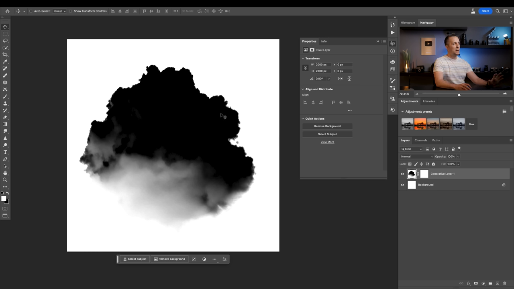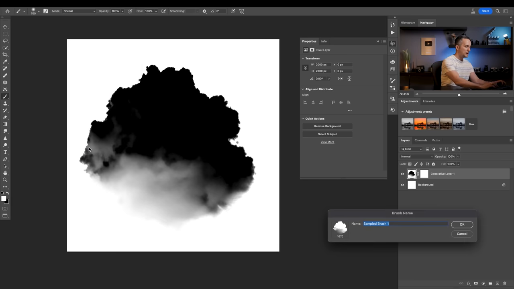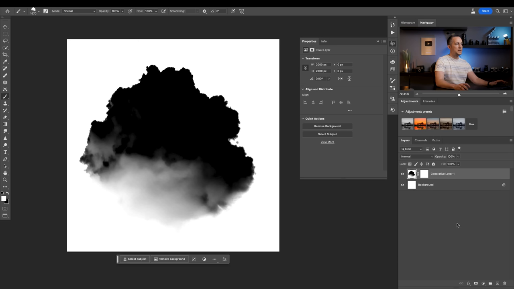And now we can leave it like this with the harsh edges, if we want to create a really cool brush for some trails, some smoke trails, etc. Or we can soften the edges by using a regular soft brush, white color, maybe 100% opacity, and soften it like this. I will show you both versions, what you can get with this. In order to turn it into a brush, just go to Edit, Define Brush Preset, name it Smoke Brush Number 1, and press OK, and you're done.